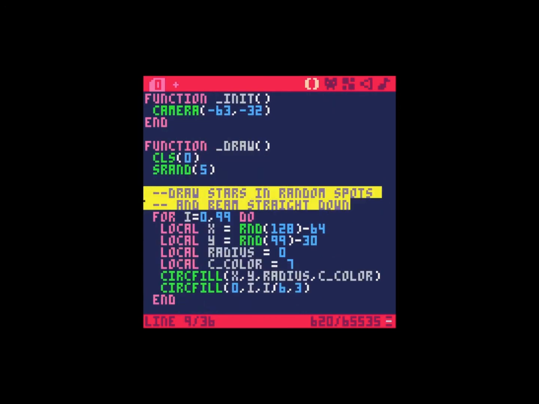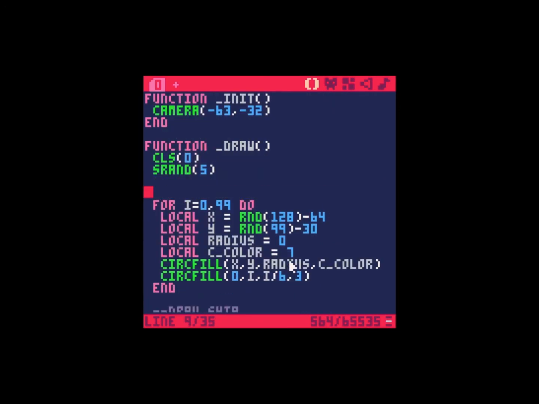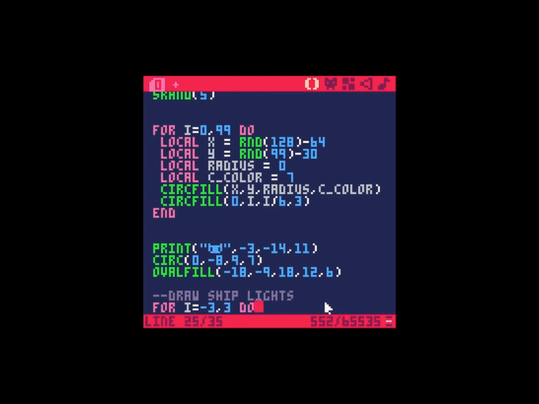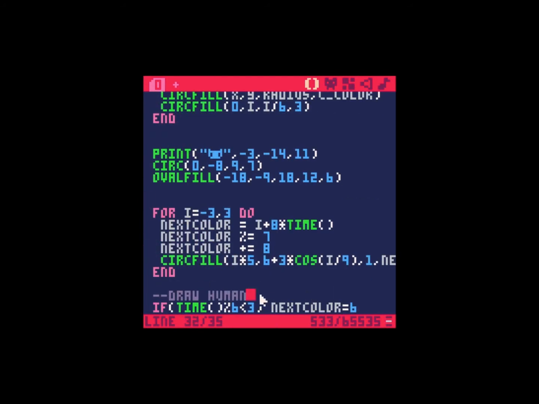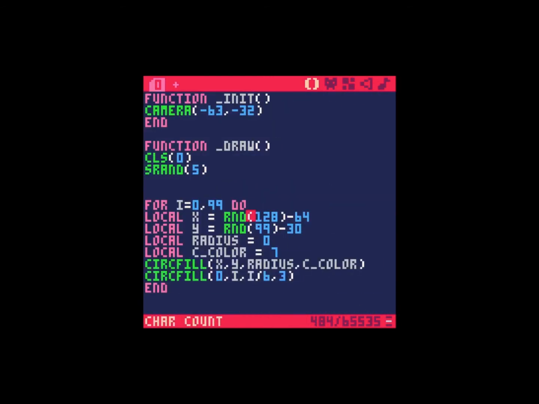So if we want to have any hope of fitting this in a tweet, we've got to get rid of all the comments, and we also want to get rid of the indentation. So we've already saved almost 200 characters right there.